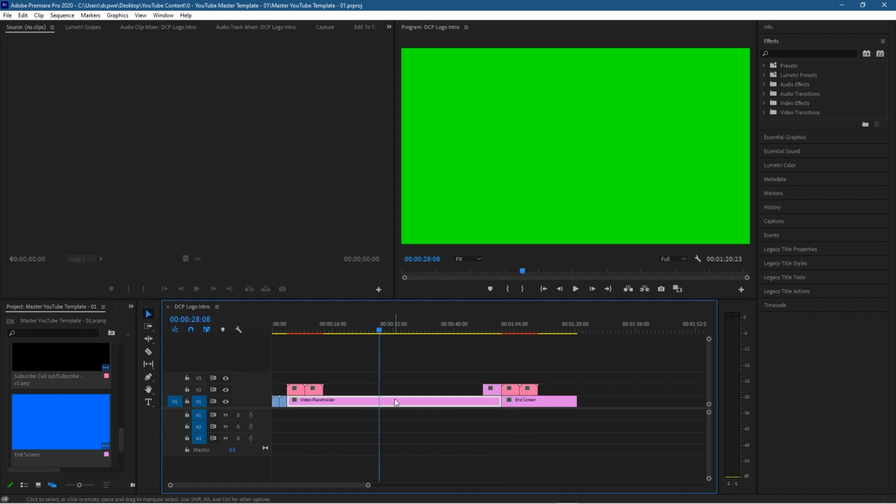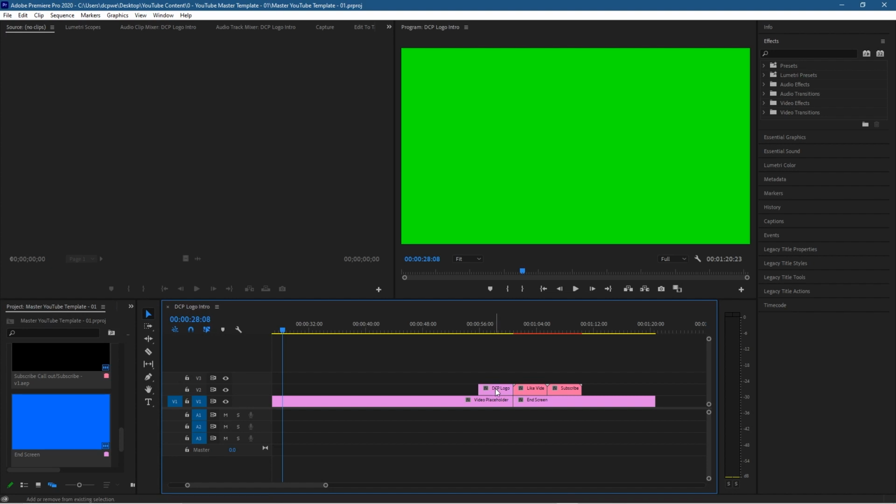This is like a placeholder, and really the end screen is a placeholder as well, because we want to change the background. We don't want our backgrounds at the end of our YouTube videos to always be the same, right? We've got a master template here that we can reuse loads and loads of times, and all of our elements are pre-built for us.